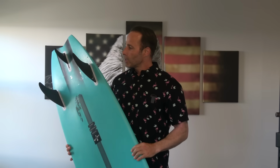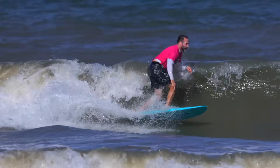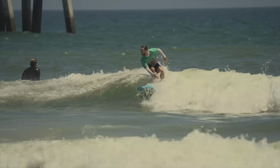And the 2+1 setup that I liked best in it were Noel's carbon pivot set. And this set really complemented the board well because it's a stiffer fin set, and this board with the EPS tech and carbon stringer has a lot of flex and pop. So the combo went really well together.